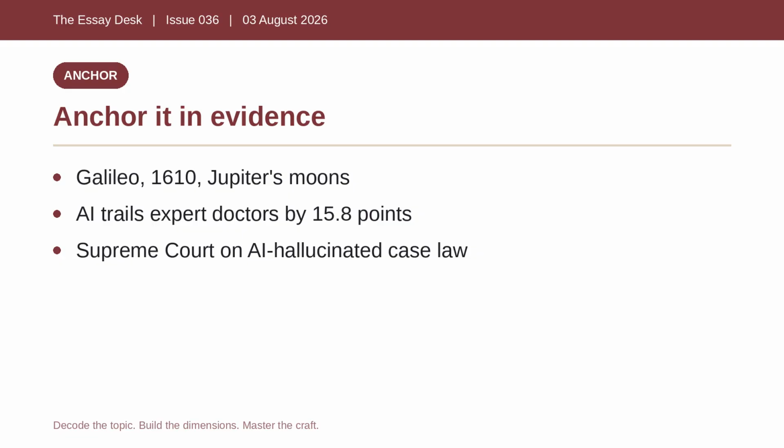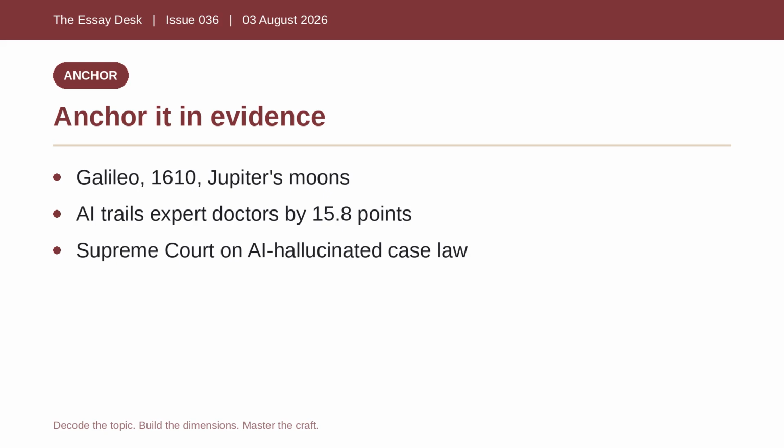Galileo, pointing a hand-ground telescope at Jupiter in 1610 and doubting his own instrument until other eyes had checked it, is a scene, not a citation. And scenes stay with an examiner far longer than a fact ever will. On the data side, a 2025 meta-analysis in NPJ Digital Medicine found generative AI models trailing expert physicians in diagnostic accuracy by close to 16 percentage points. And India's own Supreme Court this year set aside tribunal orders that had relied on artificial intelligence, inventing case law that never existed.